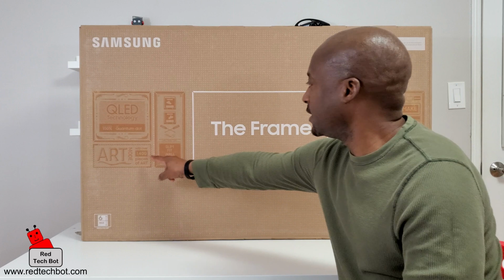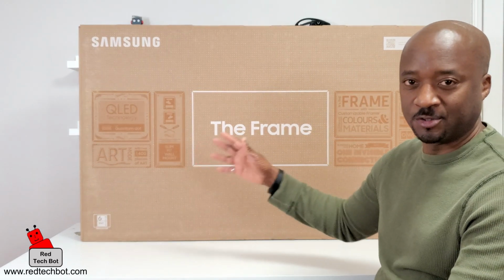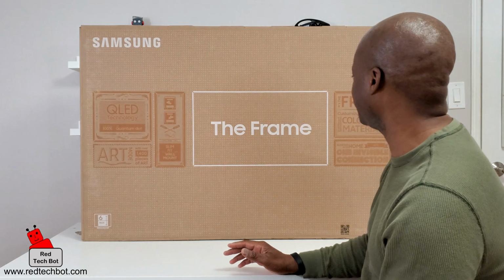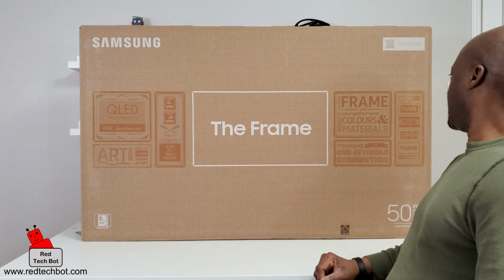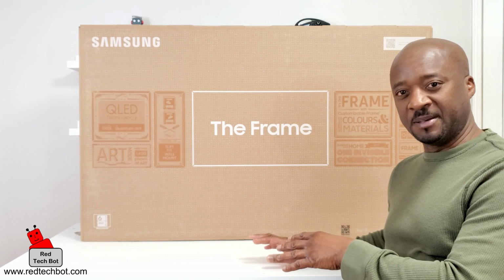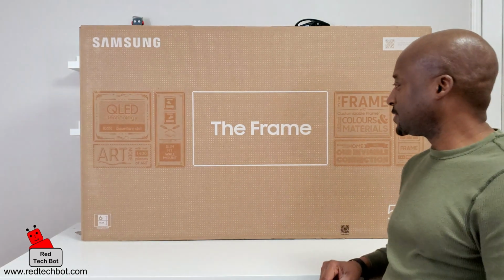But it also comes with 1,400 pieces of art, so you can actually have a screensaver, you can have pictures, so it looks like a real picture frame, right? Which is really cool. And I talked about the slim fit technology. This is a 50-inch one, and what we're going to do is take it out of the box, look at it in a bit more detail, and take a closer look at this really cool TV.